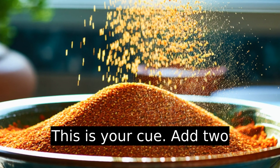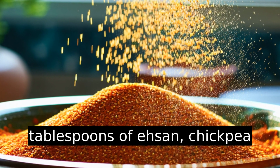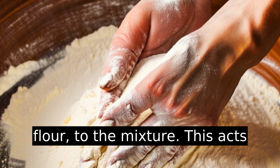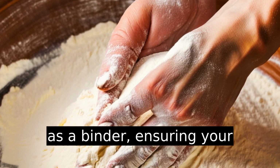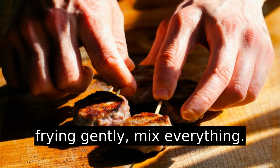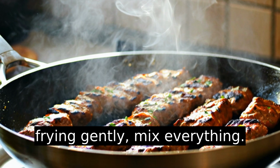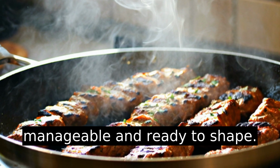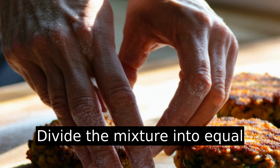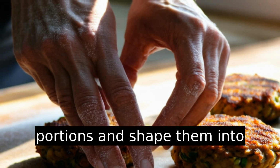This is your cue. Add 2 tablespoons of besan, chickpea flour, to the mixture. This acts as a binder, ensuring your kebabs hold together. Gently mix everything. You'll find the mixture more manageable and ready to shape. Think flawless, sturdy patties. Divide the mixture into equal portions and shape them into round patties.